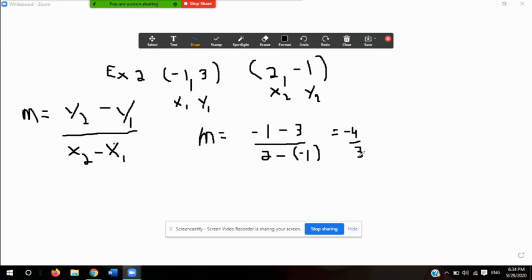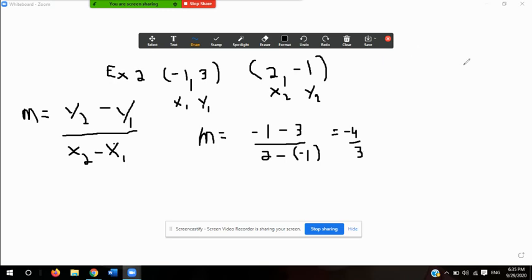So it's very simple. Just plug in the numbers for x sub 1, y sub 1, x sub 2, and y sub 2, and then simply substitute them in the formula. So y sub 2 in this case would be negative 1, y sub 1 would be 3, x sub 2 would be positive 2, x sub 1 would be negative 1, and you just subtract. Negative 1 minus 3 is the same thing as negative 1 plus negative 3, because when you're subtracting, you're adding the opposite. And 2 minus negative 1, again, you're adding the opposite, so that's 2 plus 1, which equals 3. So that's it for example number 2.